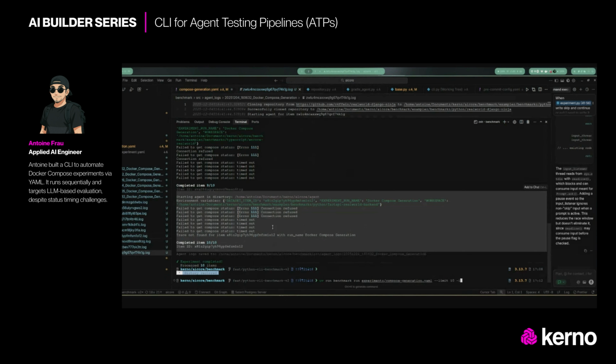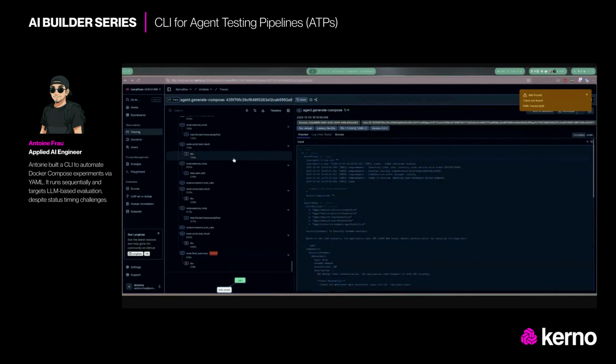But the other problem that I have is the Docker Compose status is set to be in up status, but it's actually not up, and the agent is just trying stuff. It basically stopped the whole CLI tool because it received the up status, and the agent didn't actually complete it.